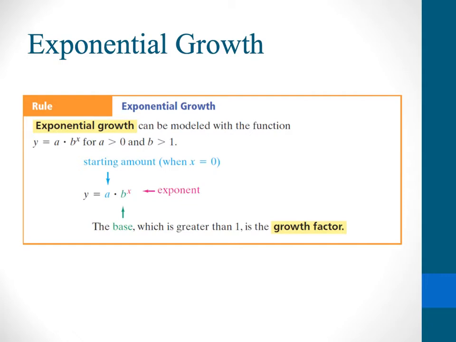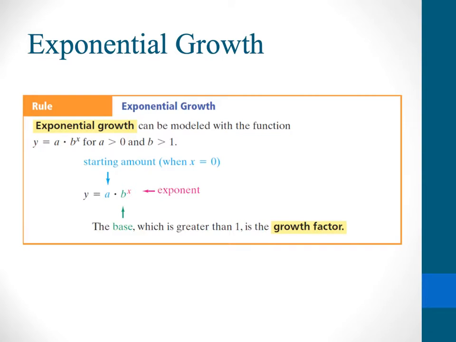Exponential growth, we kind of talked about it, I know, in one of the previous videos. It's still in the form of y equals a times b to the power of x. But the key thing with growth is that the b value has to be a number that is greater than 1. Whatever that number is that's greater than 1 is what we call the growth factor.